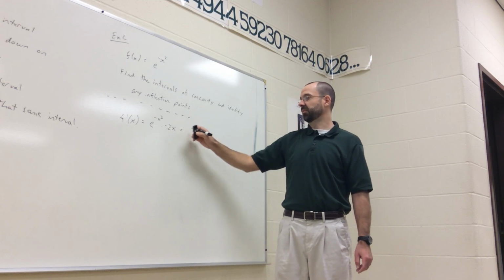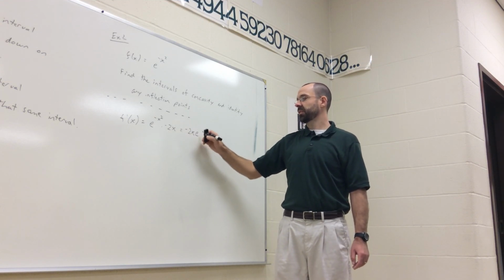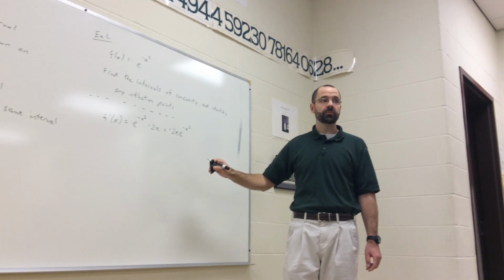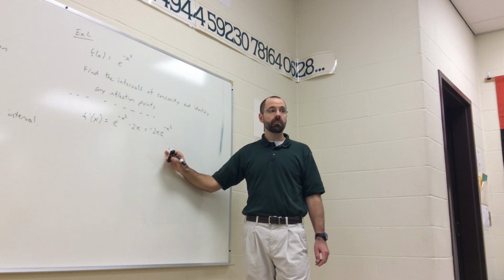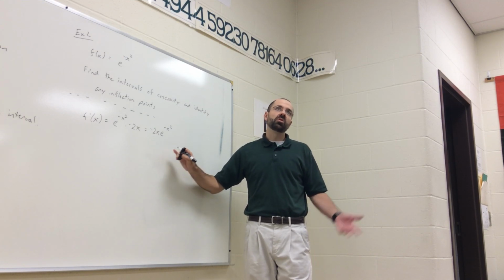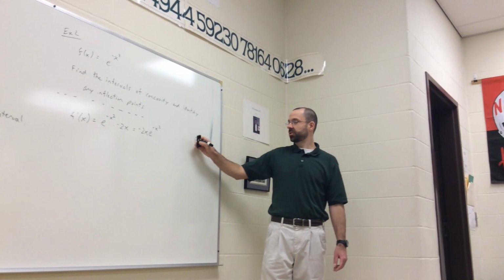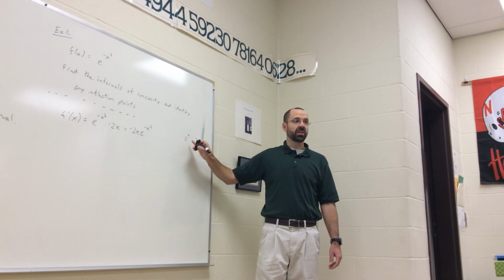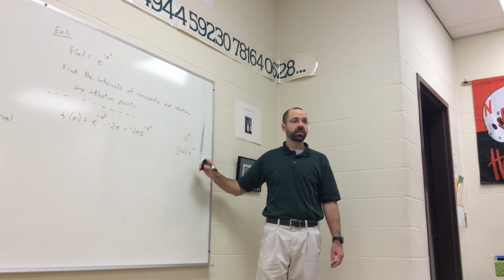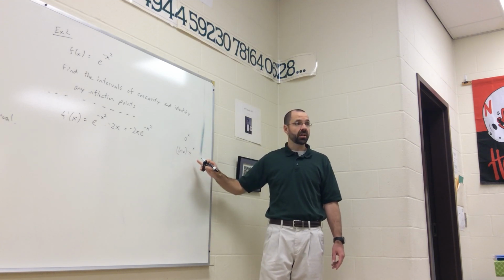I would probably put the negative in front, so negative 2x e to the negative x squared. Yeah? So you did multiply by the natural log of e, which is just... Sure, I did. But for me... so yeah, you're right. The general rule for a number to a letter is the natural log of the number times the number to the letter. So yeah, you could do it that way.